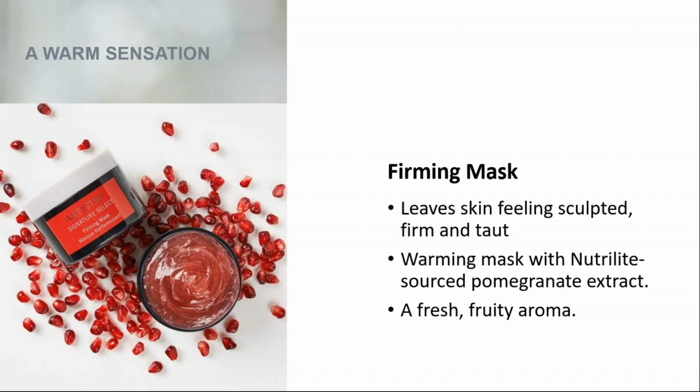It's fabulous. The instant transforming formula goes from a cool, red translucent gel in a jar to a creamy white cushioning emulsion on your skin. It's really theatrics when you first show this mask and you see this red gelled formula, and then when you apply it to the skin it goes into the cream. It's a really theatrical experience. But it's got a really delightful warming sensation to let you know that it's working during the application. So the result: the skin feels firmer, revitalized, renewed, and there's a sense of being invigorated again, and the skin feels richly nourished.